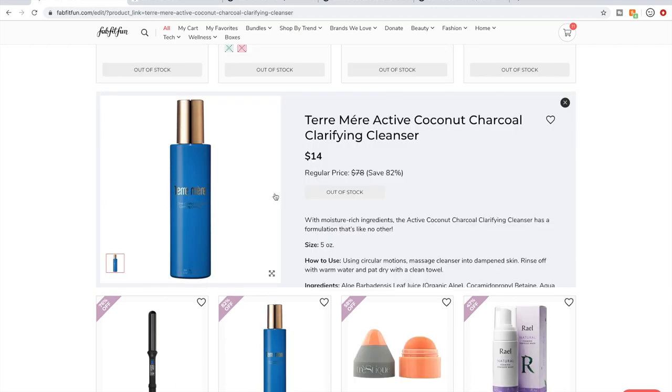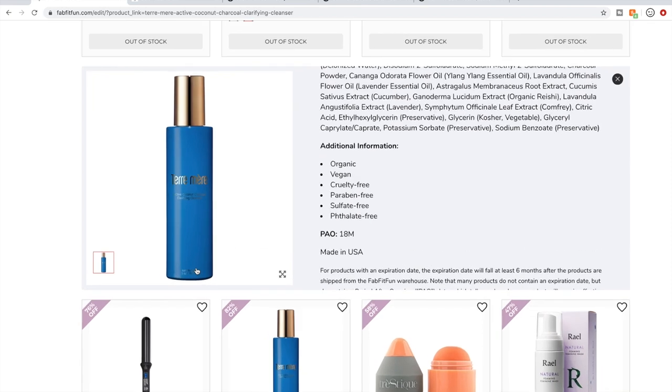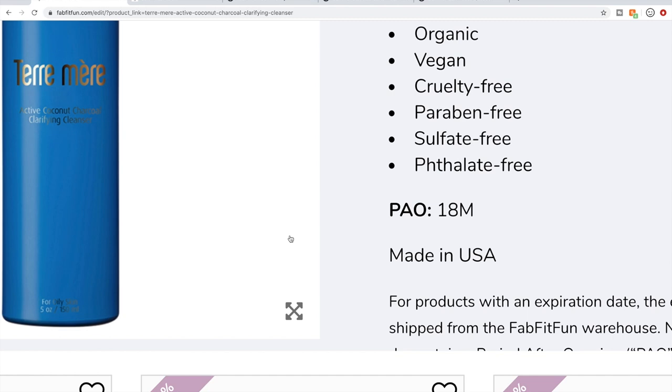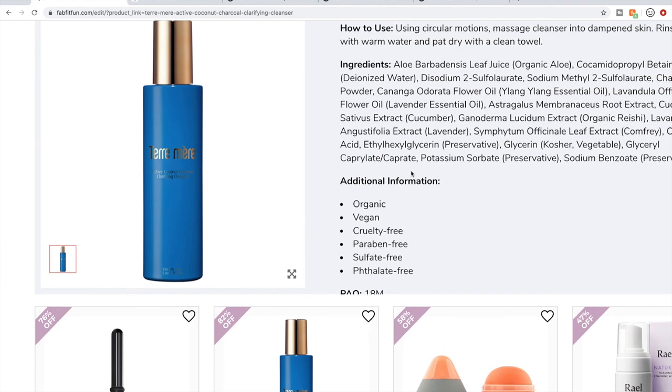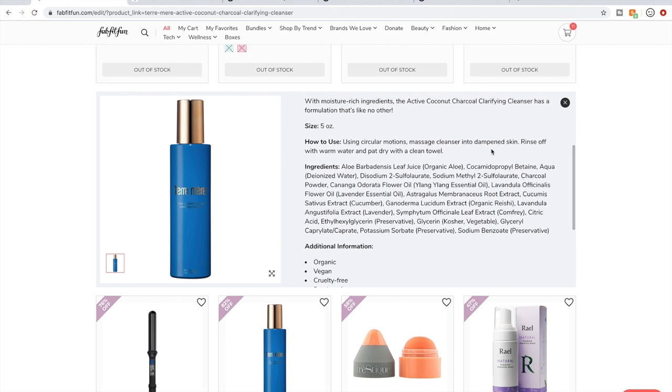This is the Tara Maré product I disliked greatly. It says it's for oily skin, which is fine, but I would never say coconut oil should be used for oily skin — and I believe this has coconut charcoal in it. What I really didn't like is the scent — it smelled a little like Malibu rum to me and I don't want that in a cleanser. It's also charcoal, which means if you want to wash your face at a sink it will be a very messy process. I could only use it in the shower and didn't even end up finishing it — I do not recommend it.